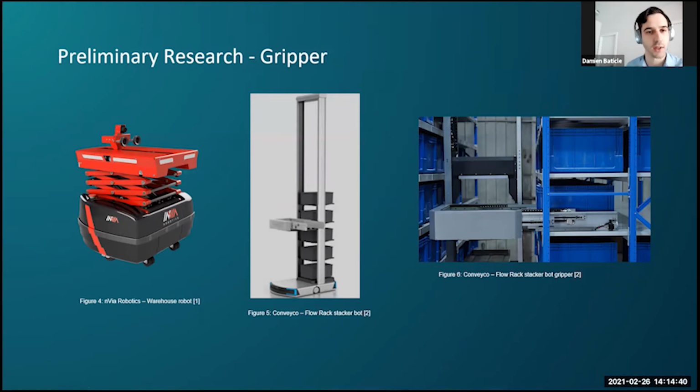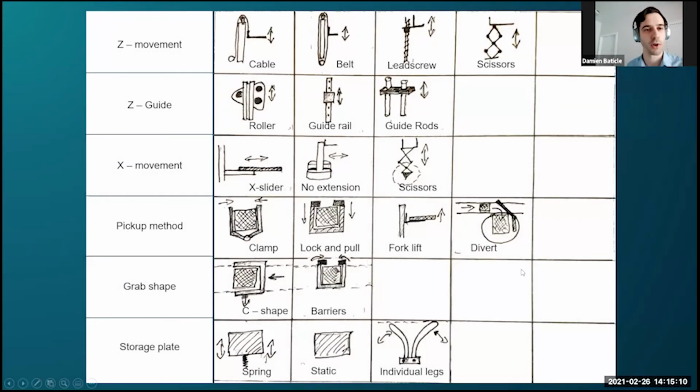On the right side, you see 2 figures showing off the Conveco solution, where a cascading arm is passing the object, extending barriers in the back, and pulling the object off the shelf. Equipped with that research and that knowledge, and knowing that the conveyors are on different heights in the work cells, we see on the next slide our morph chart for the gripper.